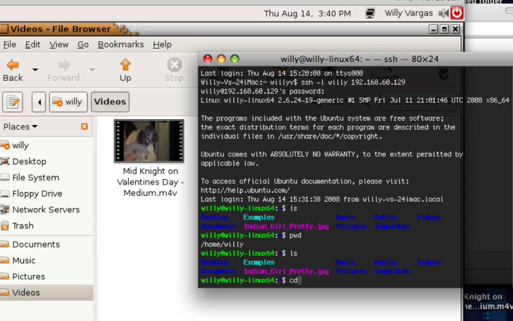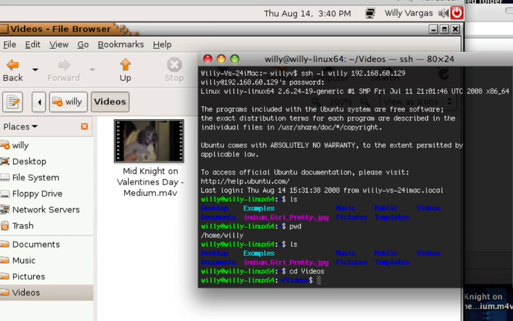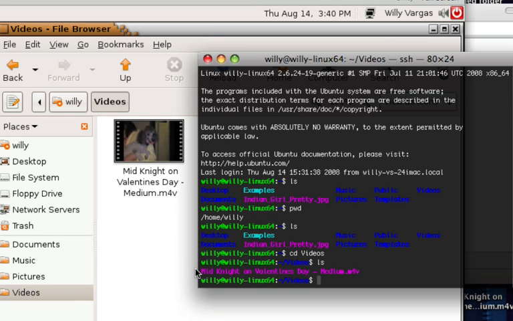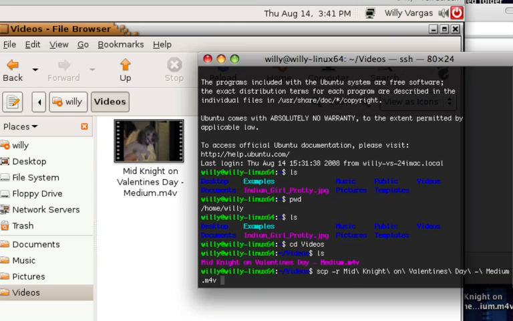So first, what we need to do is change the directory. So cd space videos. And now, as you can see right here, it has my user /videos. So now that we've already changed the directory, let's go ahead and ls to list it. And there's only one file in this account, which is the video that I want. So again, we have to do scp space -r and put in the video that we want. Since it's the only file, I just put m and I hit the tab key to fill in the rest, and it's already done that for me.